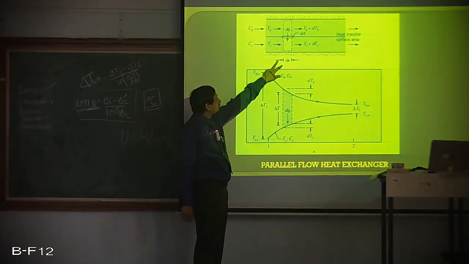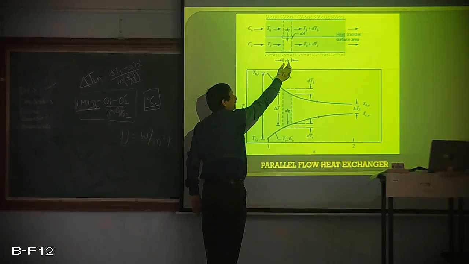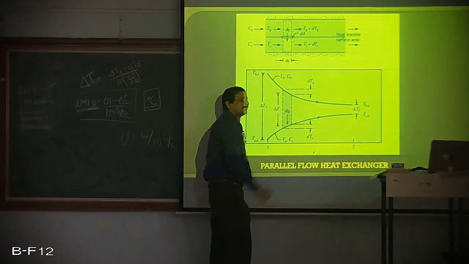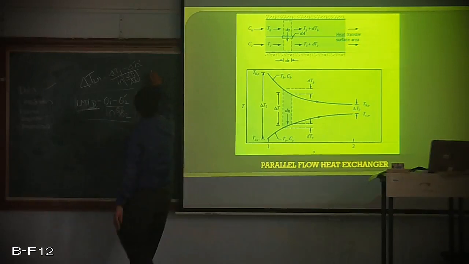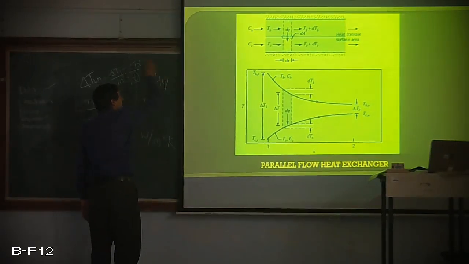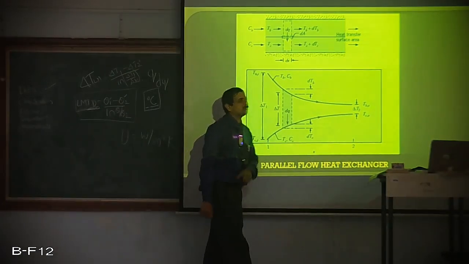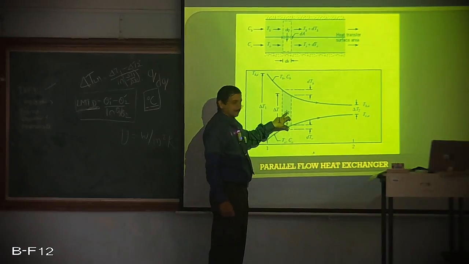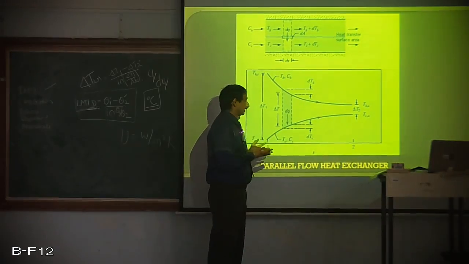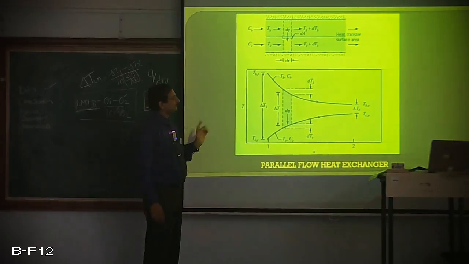Whenever we are doing it, we go for the dx. For the dx, what will be the heat transfer rate? If the total heat transfer rate is Q, then the differential heat transfer rate will be dq. So first we will find the answer for dq, then we will go for the integration. That is what I say: from the known to the unknown.